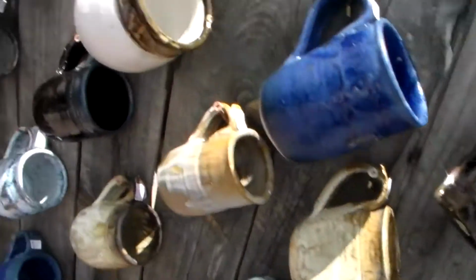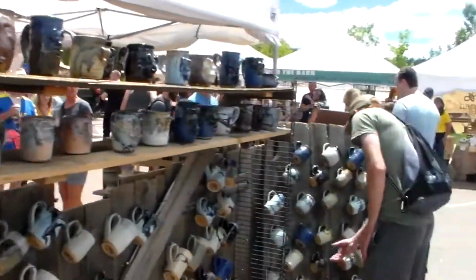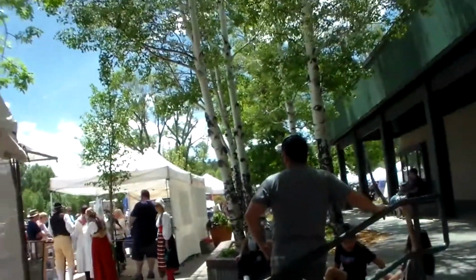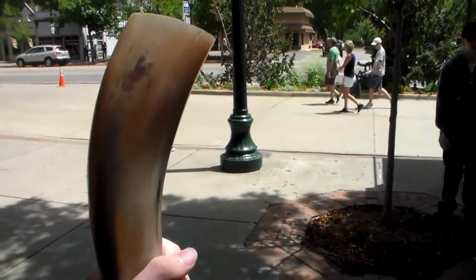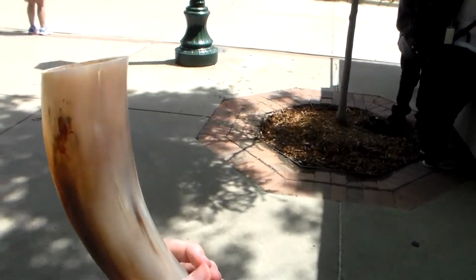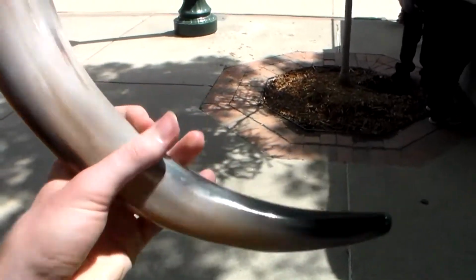Nice. Ah! I like these mugs. These are good mugs. Very good mugs indeed. You know, I was looking for a belt buckle for this, but sadly this place does not have any, which is rather disappointing, but it's not that big of a deal, honestly. I'll probably just order them online once I get paid, you know, get a job and all that good stuff. I had a job interview almost a week ago. And if I get the job, I'll start early July. So, yeah, that's going to be good.